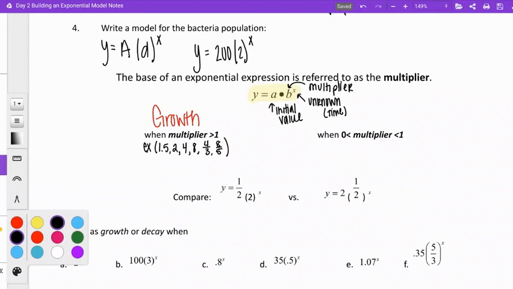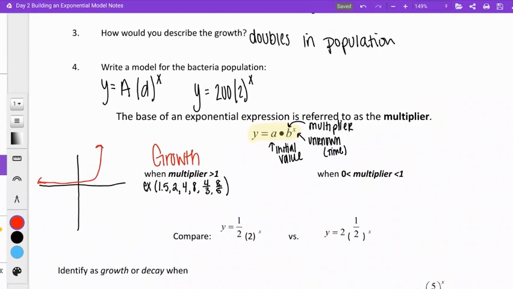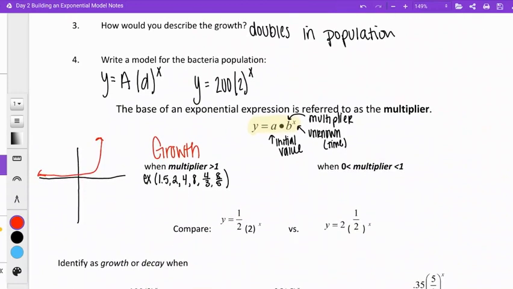And what that exponential model looks like, and it could be obviously varying in details, but it's going to look something like this that just rapidly increases and gets bigger and bigger and bigger, right? Now, when we take a look at a multiplier that is less than 1, we are going to talk about this idea of decay. Now, it's super important to make note that even though your multiplier is less than 1, it is not a negative value.